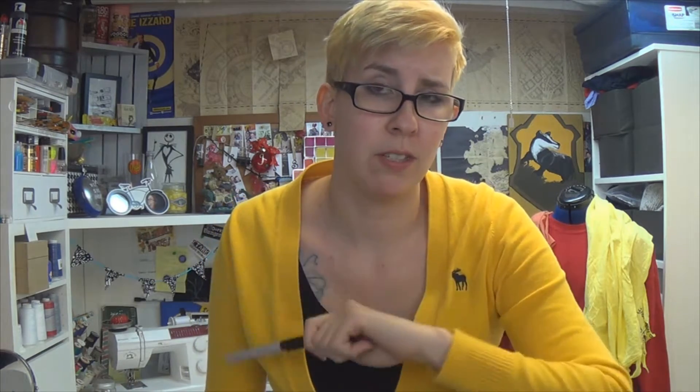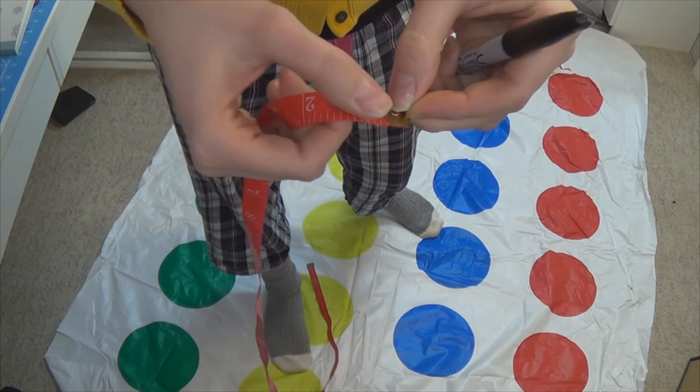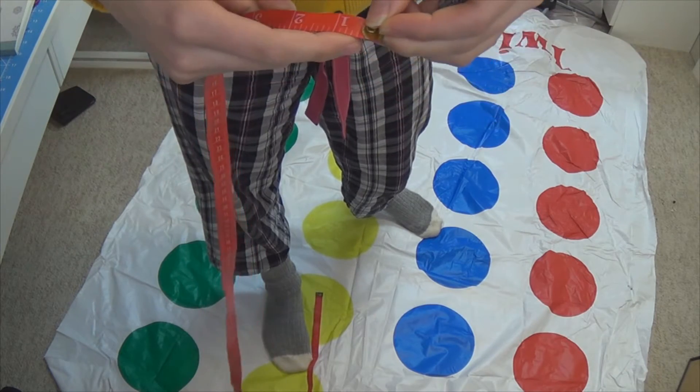You're going to need two measurements. The first one is where that chart comes in — it gives you the hole in the middle of the circle skirt to put around your waist. The second measurement is from that first line to where the skirt ends, which is however long you want the skirt. I want to use up as much of this Twister mat as possible, so I'm going to the edge. One quick note before you totally mess up your fabric: make sure you leave enough to make a waistband with some of the scraps. I'm placing a pin into the little hole at the end of my measuring tape, which is right at a quarter of an inch, so when you measure everything out from the center, you want to add however much that is taking out.